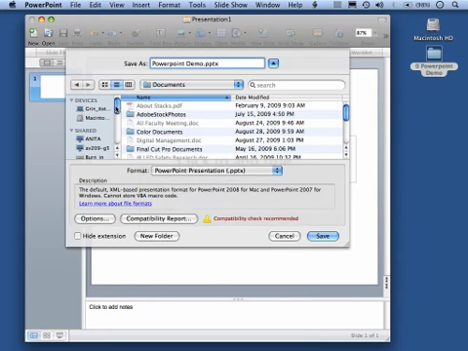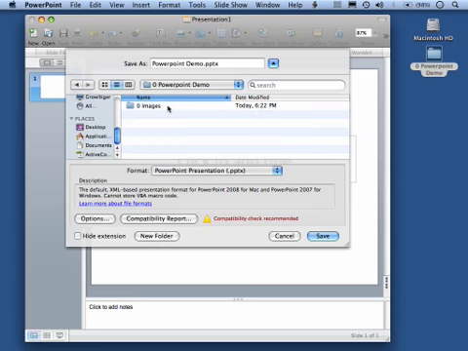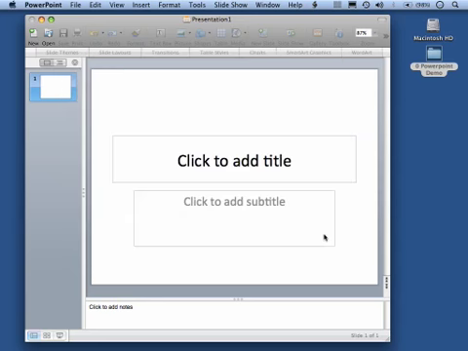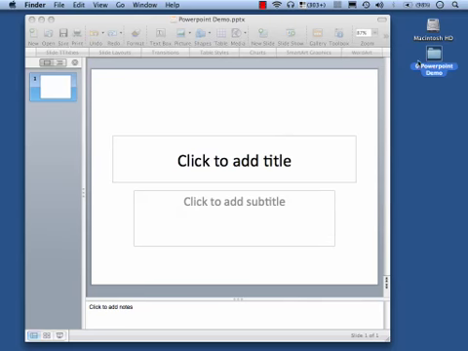So I also want to choose a location in the desktop PowerPoint demo folder that I created for this purpose, and I'll click Save. And it's saved. It's in the PowerPoint demonstration folder right here. This is the file, so I have it uniquely named in a location where I know where it is right at the beginning of the whole process, so that as it does an auto save, it'll go someplace where I know where it is in case I forget to save it along the way.